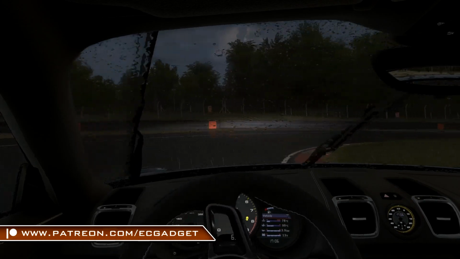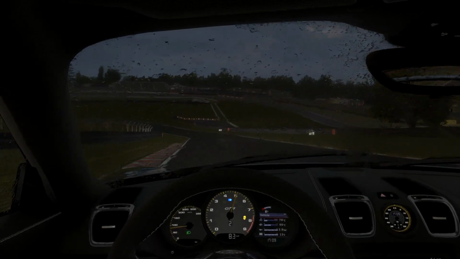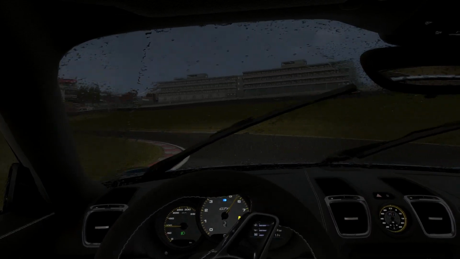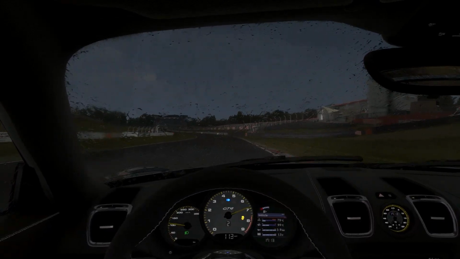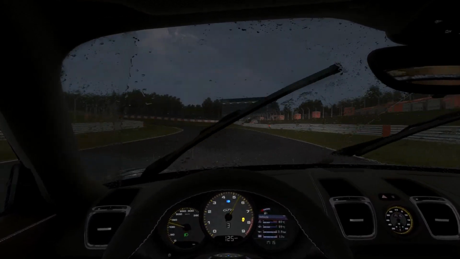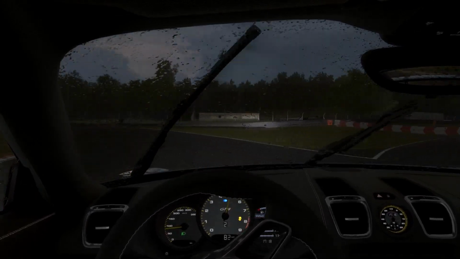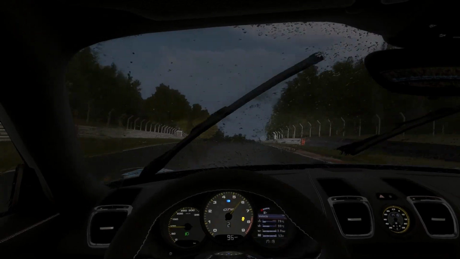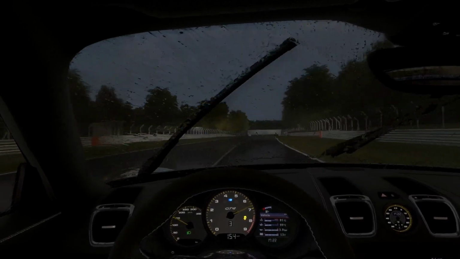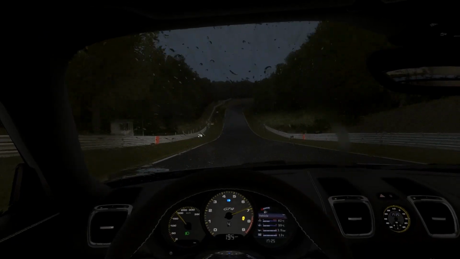So this is now going to become a lot easier to lock up, more understeer, as you can see, because there is little grip. And obviously it's going to be easier to slide the car out as it gets wetter and wetter. And that is one of the really cool things. There it goes. So that is another really cool aspect of Assetto Corsa that never used to be there, and in 2023 it's just even better than before.